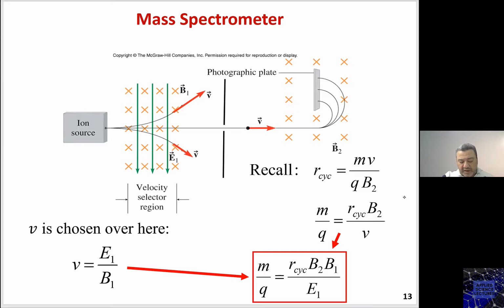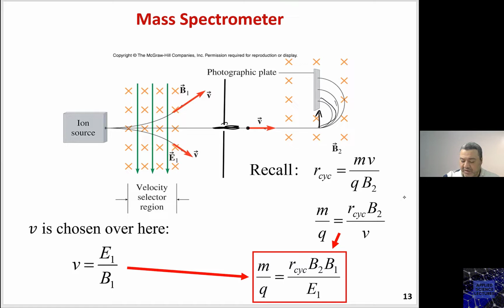So here we have the ion source where we're throwing the particles, charged particles with different masses. I can select the particles with the velocity that I want to pass through here, and then once it passes through here, it can then deflect using the magnetic force. You have a velocity here for those charges going in the index finger. Magnetic field is pointing into the page, then the force is pointing upward, and that's why you will see the cyclotron motion curling upward this way.